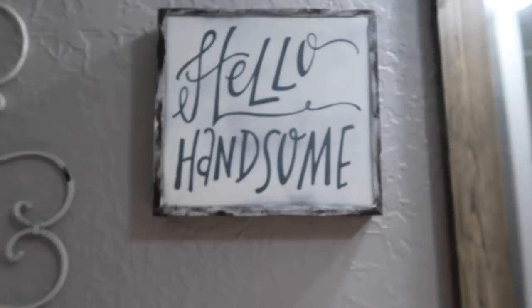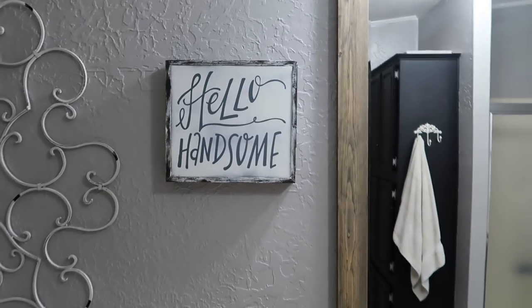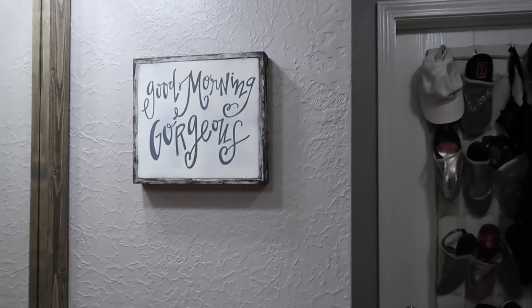I did kind of a rough paint job to them to try to just change them up. And so I hung this one. It says Hello Handsome on this side. And then the Good Morning Gorgeous on this side. And I did the same thing to it. Just did kind of a rustic looking paint job.